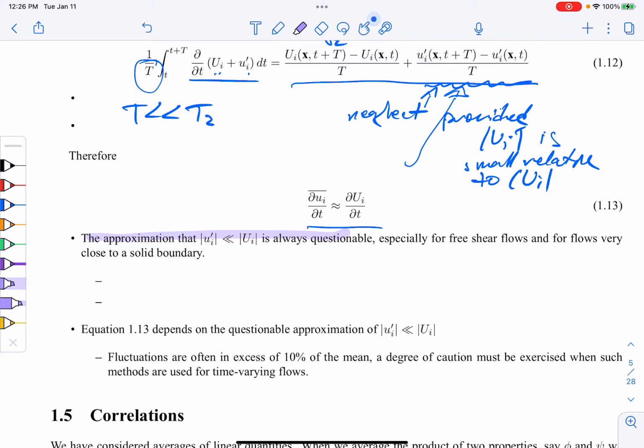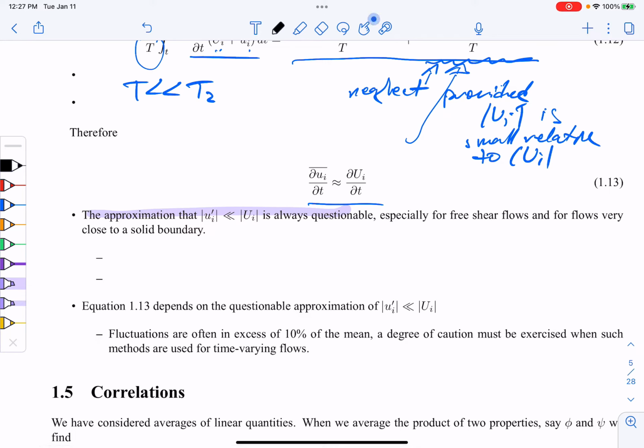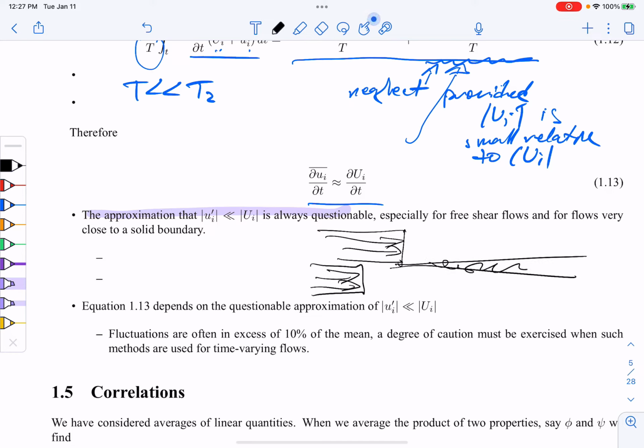For example, in a free shear flow, you'll see that you have very large turbulent fluctuations relative to the mean quantities, and that's also true for boundary layers, which we'll show in a plot. But a free shear flow might just be one where you have velocities like in a top hat profile like this, and there's a smaller velocity profile like this, and then there's a shear like this that develops into turbulence. And certainly in these high-speed shear layers, your turbulent fluctuations are huge compared to your mean flow. That's also true in pretty much any turbulent boundary layer very close to the wall. And this is one of the complications, that we cannot assume that these fluctuations are small near the wall at all.